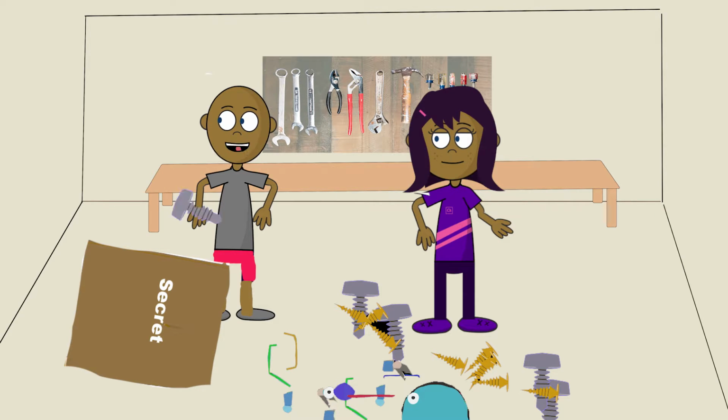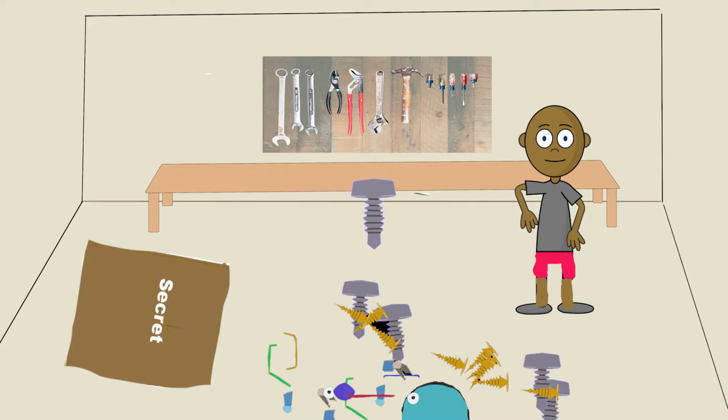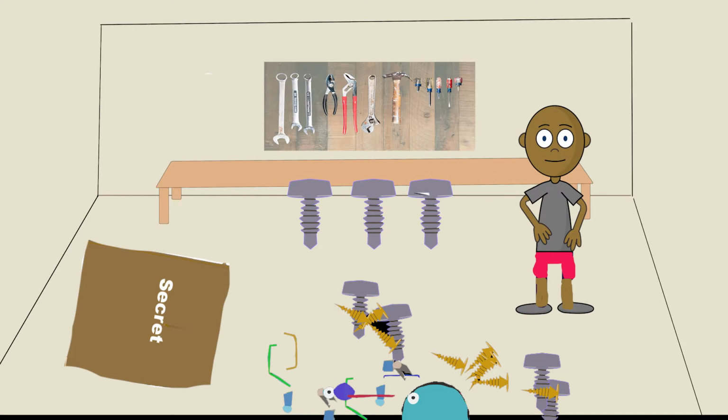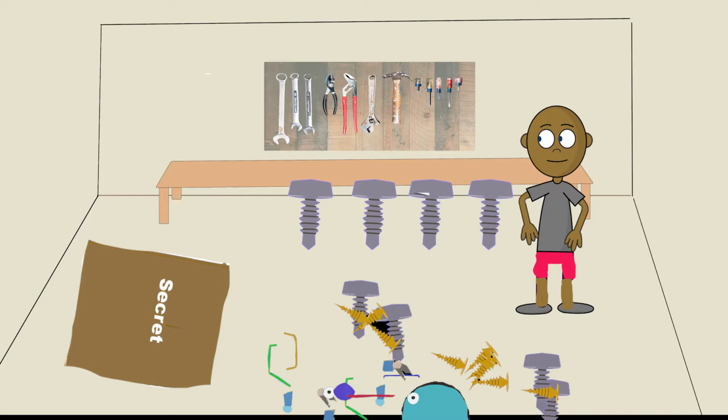This must be a bolt. We will need a wrench to attach this bolt. Another way to hold things together is with a bolt. Bolts have threads on them. You also need a nut, which you attach to the thread.